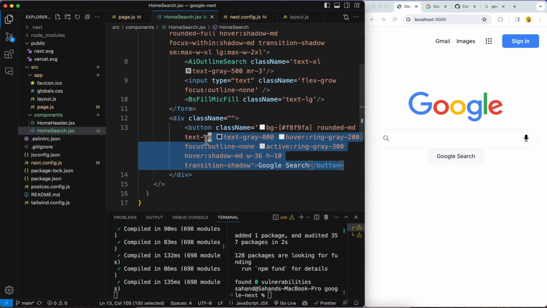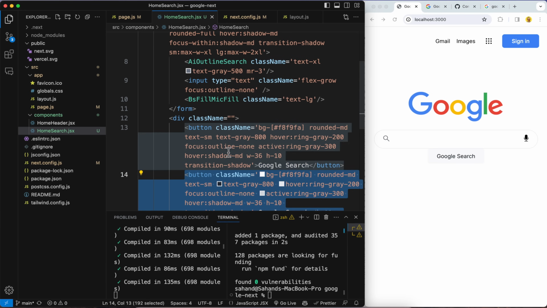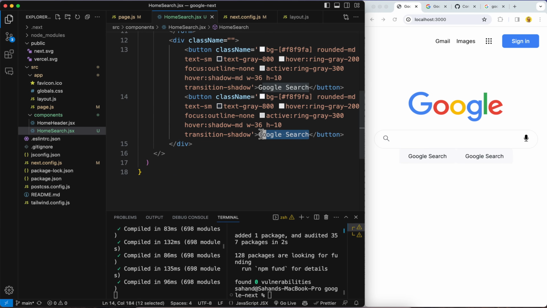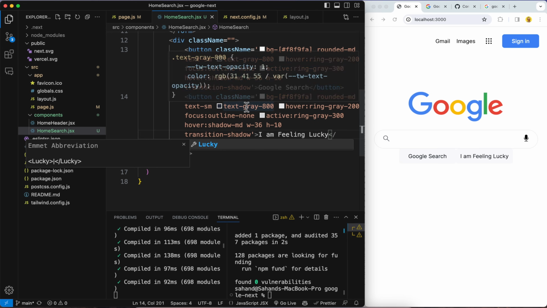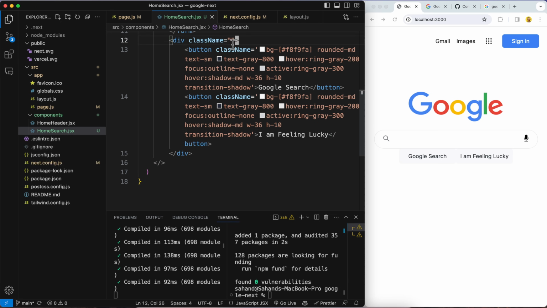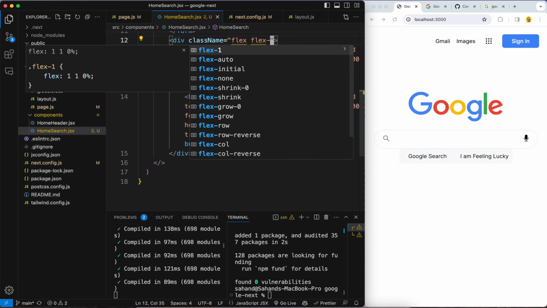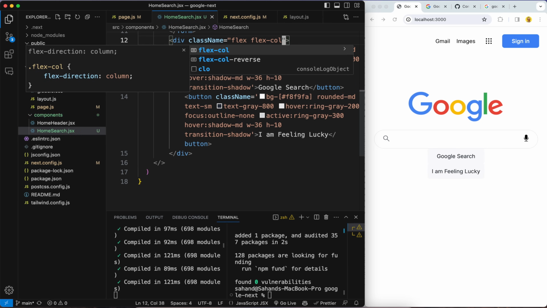We're going to copy this button and make the other one, which is going to say I'm feeling lucky. Okay, so now we can style them here in this div. We just make it flex and flex column for the mobile size, so they're going to be on top of each other in the mobile size.